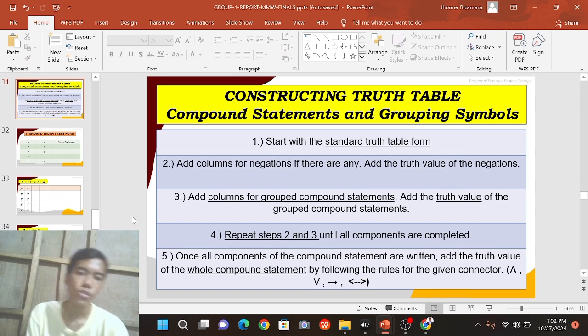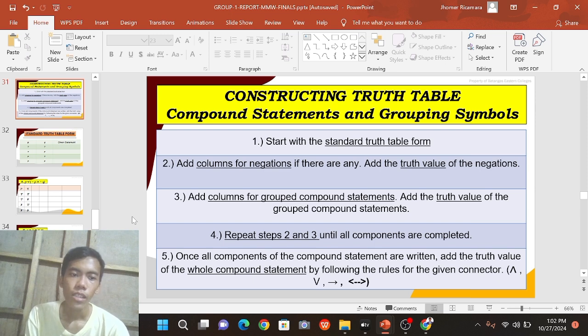We have 2 false. Now, I am going to teach you how to construct a truth table for compound statements and grouping symbols. So last time we had discussed the compound statements with grouping symbols. And there we had analyzed how to know the statements that are grouped together.